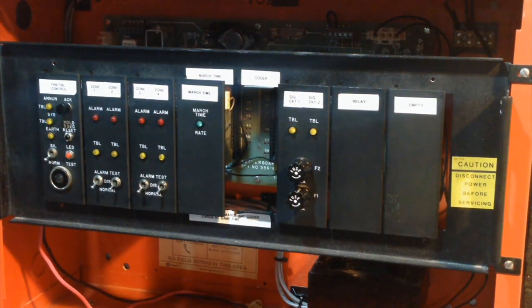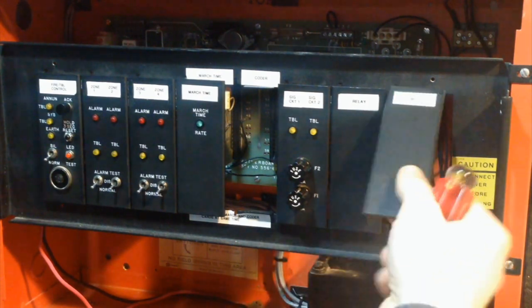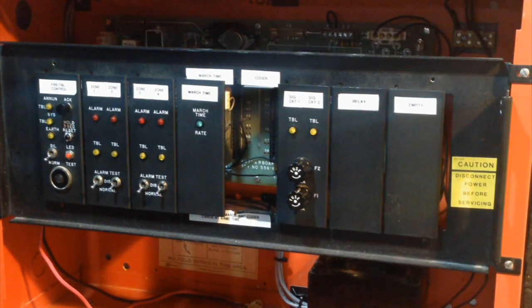The blank modules don't really stay in very well. Like, this one's taped, I think. Yeah, that one's taped, so I'll just leave it alone. Now, on a card-based system, you should never pull cards while the panel has power. That's why I shut down the power. However, on the 2001, it is possible to cheat, where if you hold down the reset button while you are pulling out a card, or inserting a card, it won't damage it.